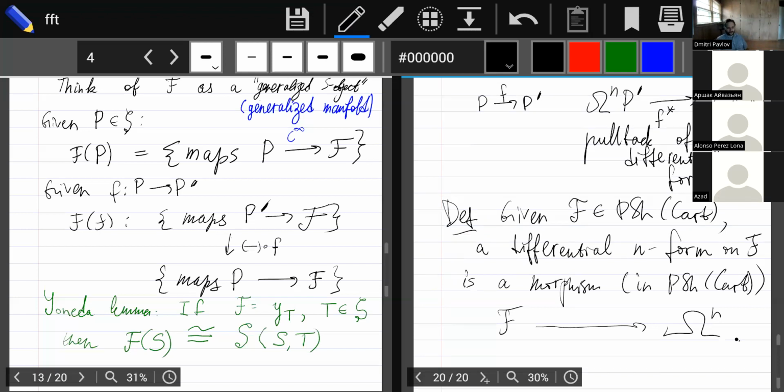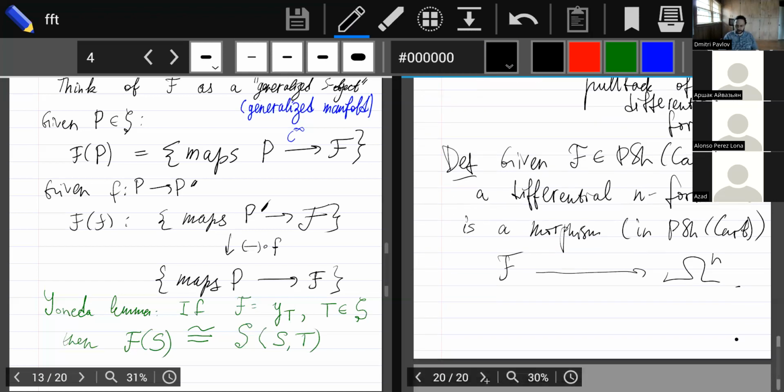This definition is incredibly simple to write down. It doesn't require you to ever talk about topological vector spaces, Fréchet topologies, or any of that technically difficult stuff.